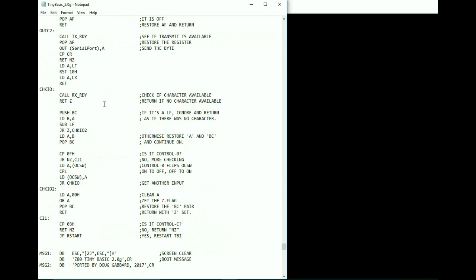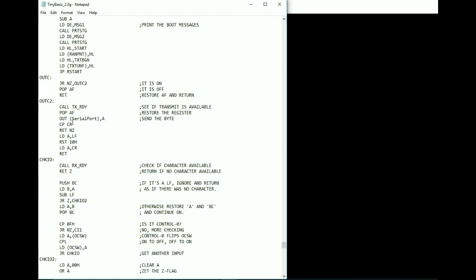If there's no character, it actually returns. And if there is a character, it checks to see if it's a line feed. If it is a line feed, it nixes the whole thing and goes back, because our system takes care of line feeds automatically. We don't need them for the TinyBASIC. However, the G80-S is set up for it, and I plan on embedding this code into my G80-S BIOS. So that's something that will be needed later on, at least for my computer. It may not be needed for yours. And then the rest of it for Control O and Control C, all that's taken care of down here.